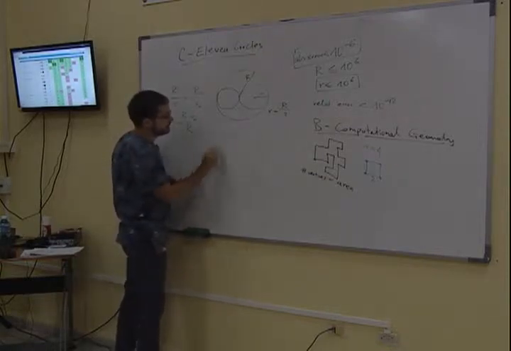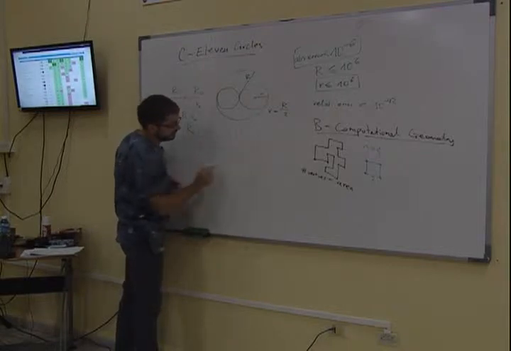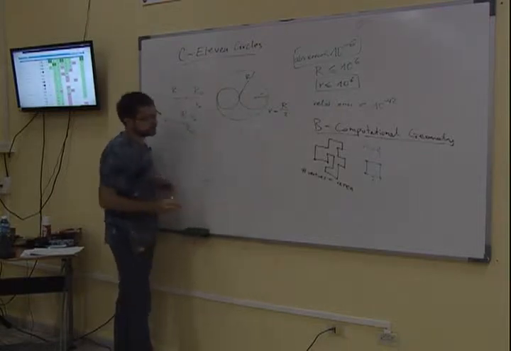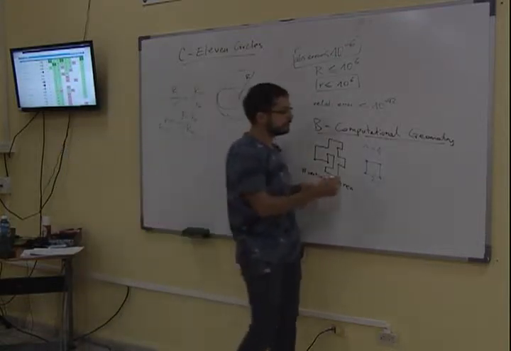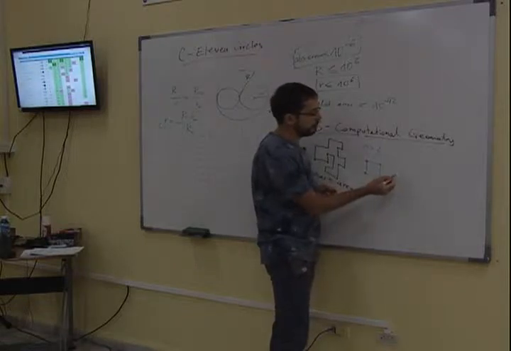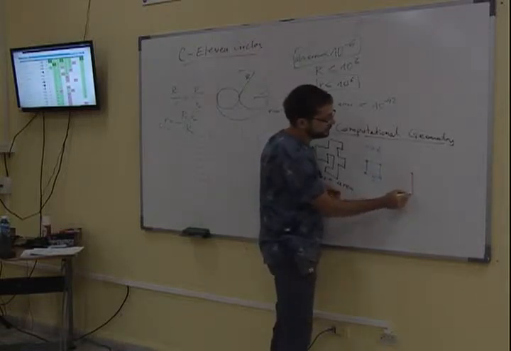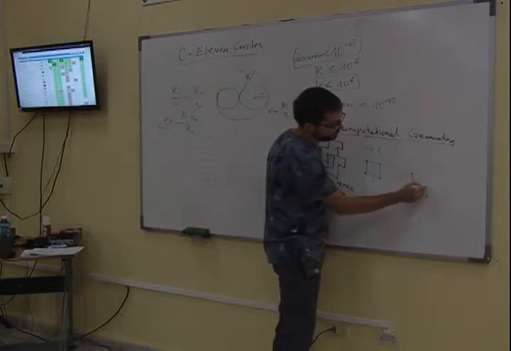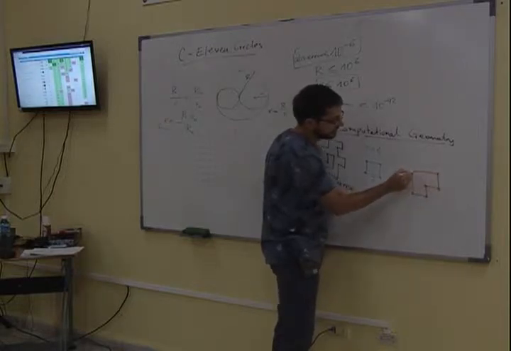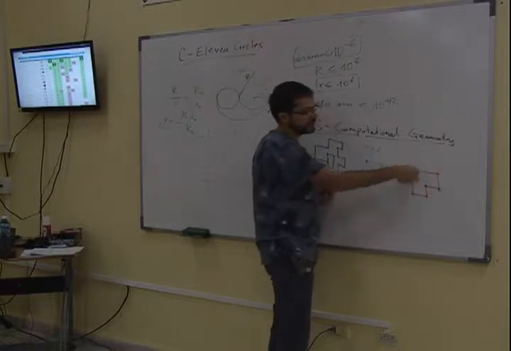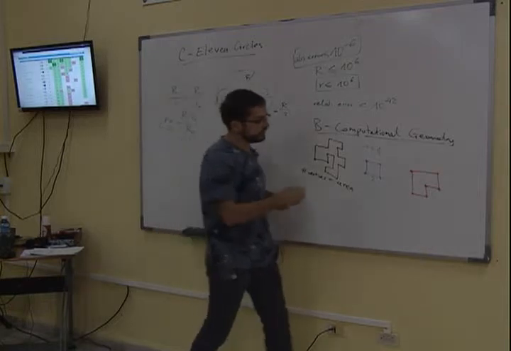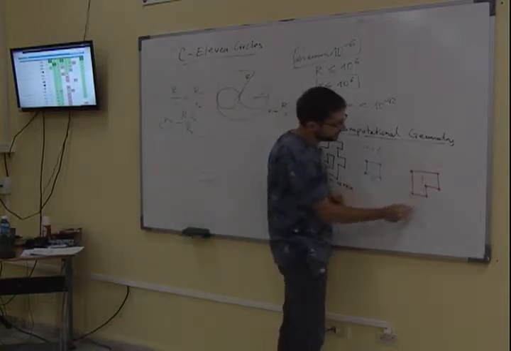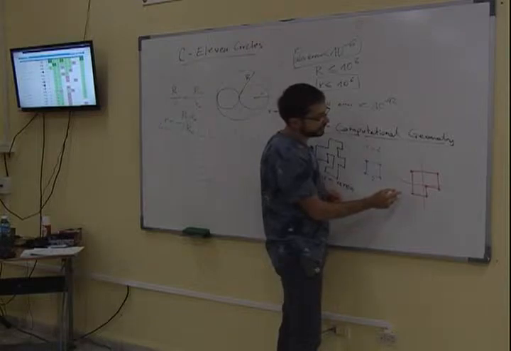Okay, so we can think about the next complicated thing. We have an example for 4. So what do we do if we have 6 vertices? Well, for 6 vertices, I think we can only do something like this. So our polygon must be of this kind of shape. Okay, so here we have 6 vertices. If we make the smallest polygon possible, it will have area of 3. All right, 1, 2, 3.